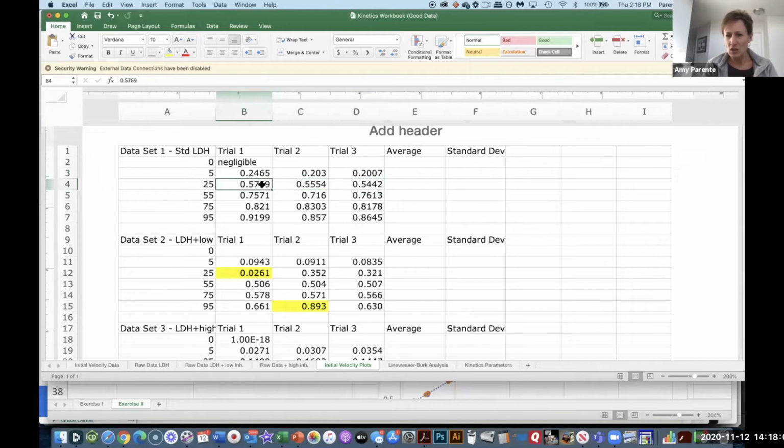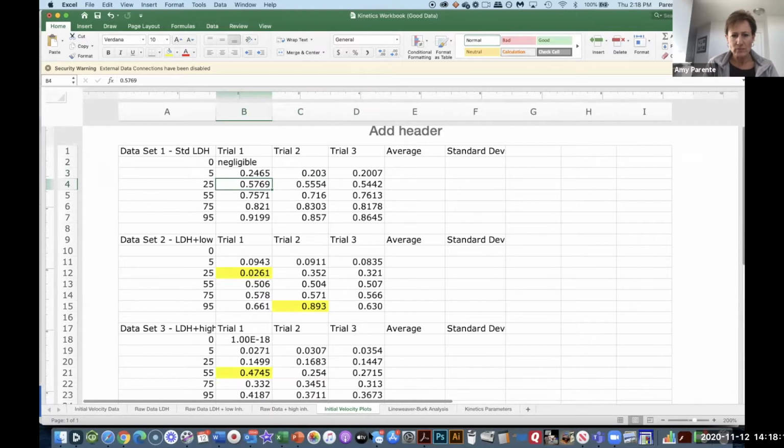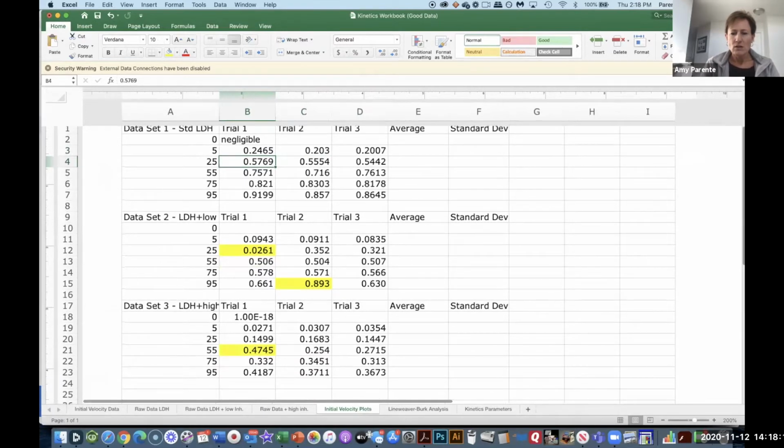Everybody with me? So if you want, go ahead and open up the initial velocity plots tab on this workbook, because we're going to move forward and do the kinetics analysis. This was our data from last week, and this is where we started off. All right, so give me a thumbs up when everybody's got this sheet available.